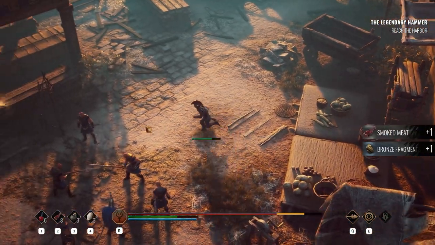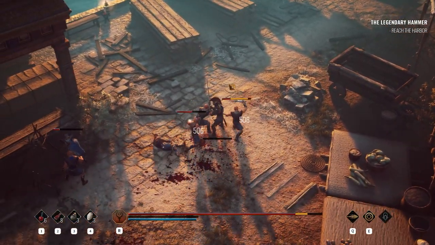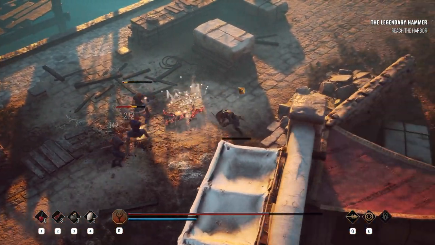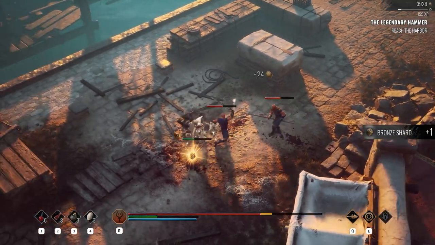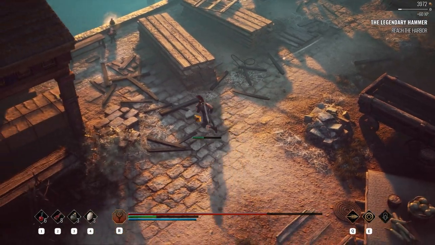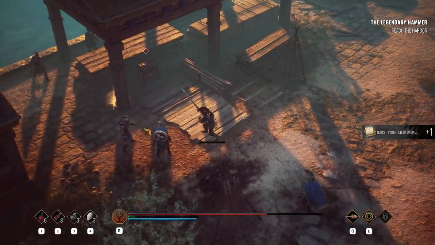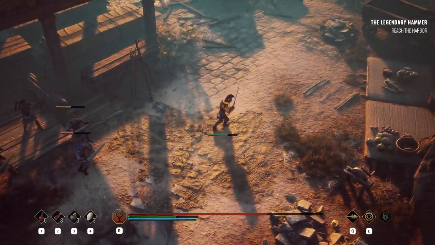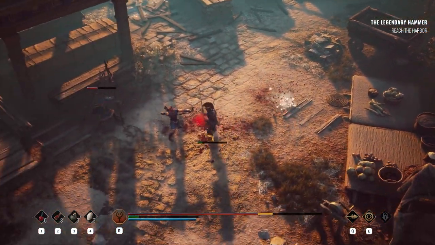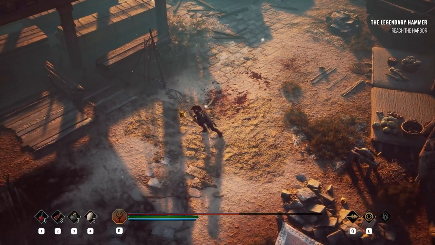Let's see what else we have on this again. And now the spearmen are a challenge because they can stun lock you from a very big distance, right? And the archers are annoying. Even if they are one shot, they are still annoying.